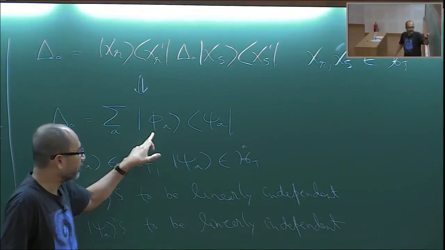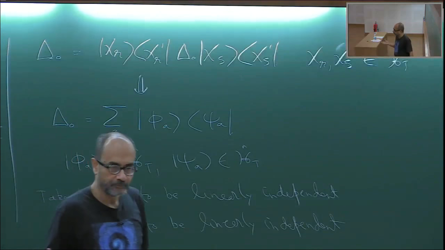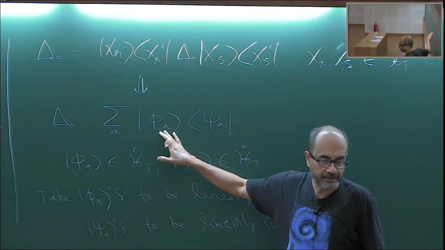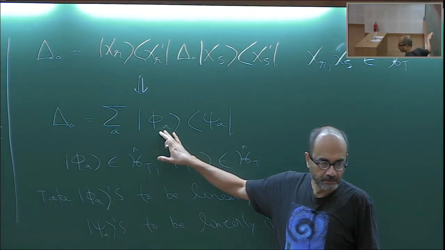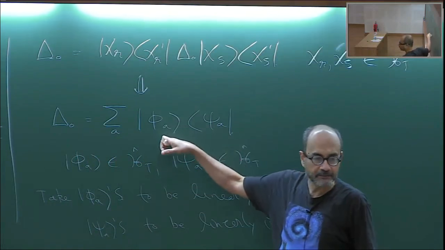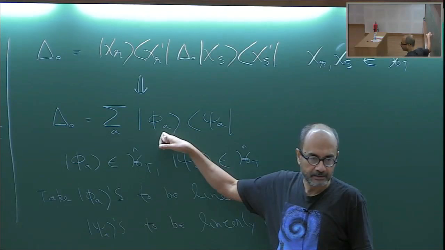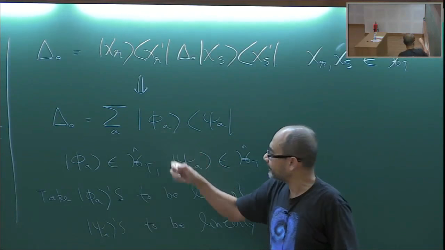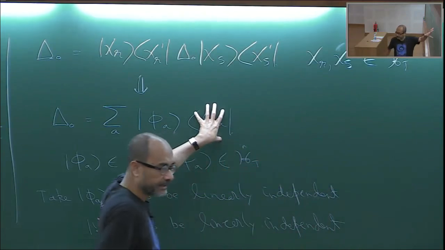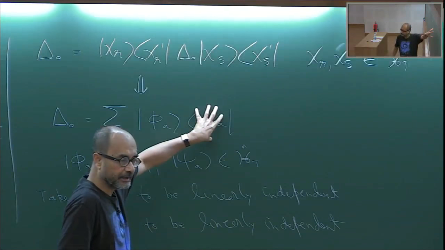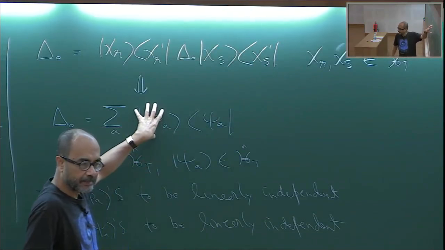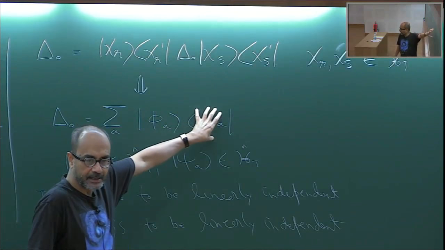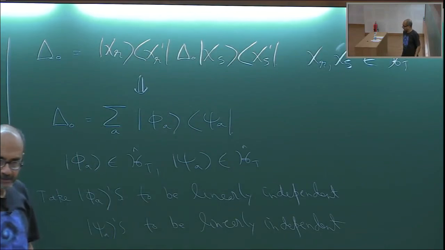Suppose phi 1 is equal to phi 2 plus phi 3. Then what we will do is that every term where there is a phi 1, I write it as phi 2 plus phi 3. So then there will be no term here which has phi 1. Is that clear? You can think of these as coefficients, and these as some basis states. We don't care that these are actually kets, just think of them as abstract coefficients. These are the basis states.